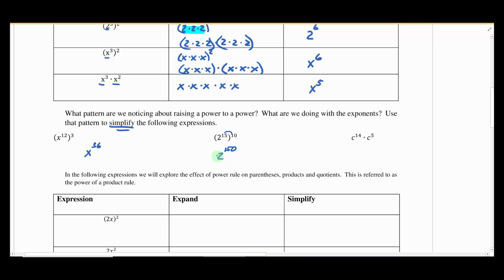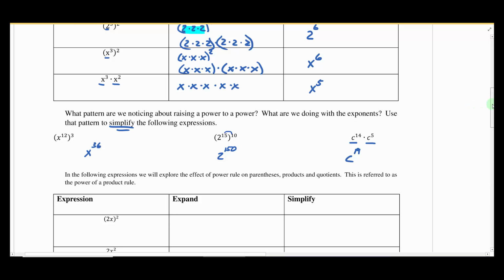is so big. All right, so let's go to this one, c to the 14th times c to the 5th. This is a situation where we are multiplying two things with the same base. This is not a power to a power rule. If I were to expand this, I'd have 14 c's, and then another 5 c's. That's a grand total of 19 multiplications of c. So this would be c to the 19th power. Again, make sure you recognize the difference between a problem that looks like this and a problem that looks like this. Two different things that you do with the exponents there.